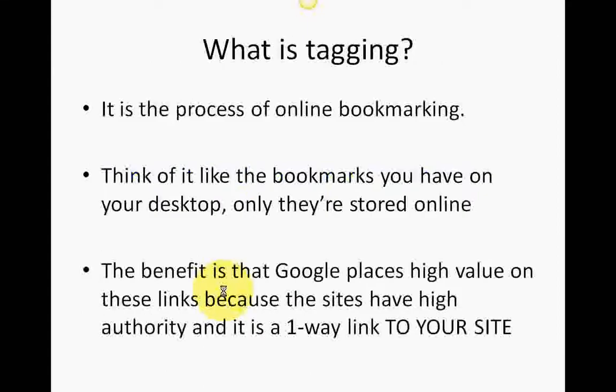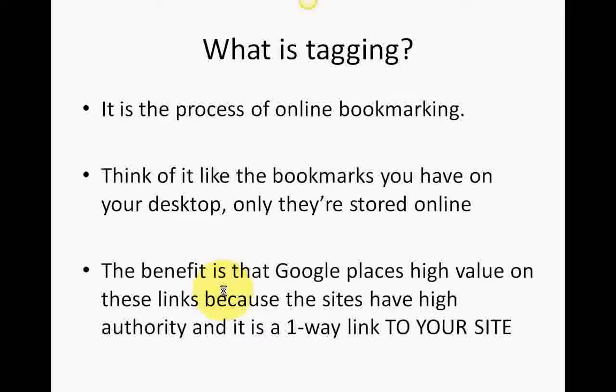On to the second part, what is tagging? This is basically a process of online bookmarking. Think of it like the bookmarks you have on your desktop, only they're stored online, which is very convenient for you because you can access them from a library computer when you're traveling, any kind of public computer. You can access your bookmarks from any computer with internet access, and they're stored on the databases and servers of sites like Delicious, Reddit, Netscape, those types of sites that allow bookmarking.